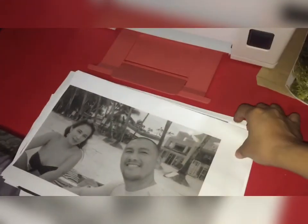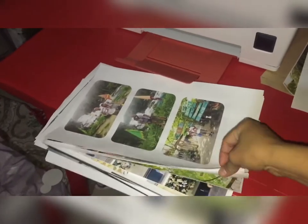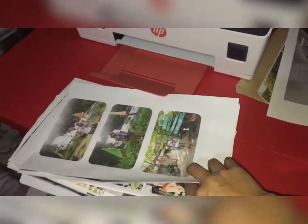So, hey, let's see what this printer can do. These are my printed pictures from my mobile phone.